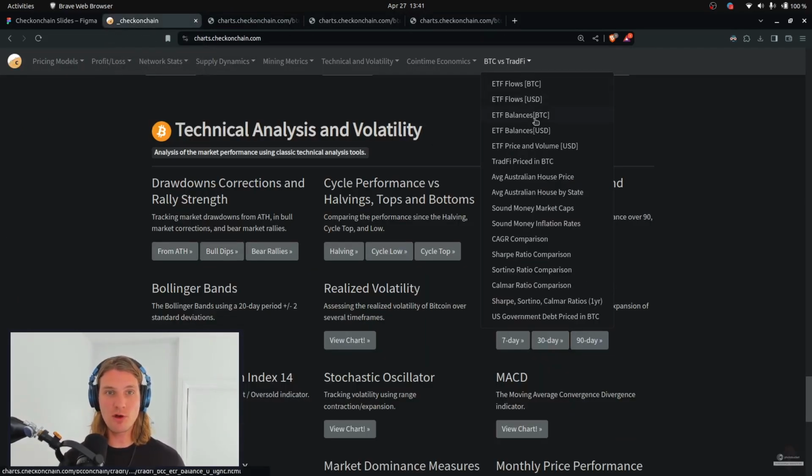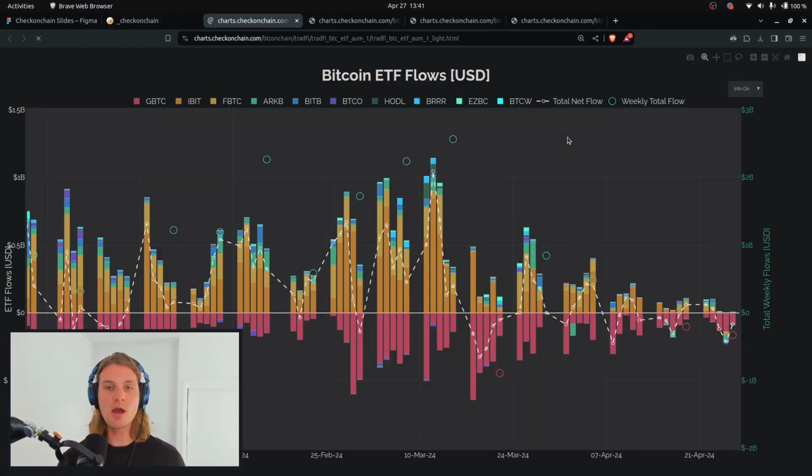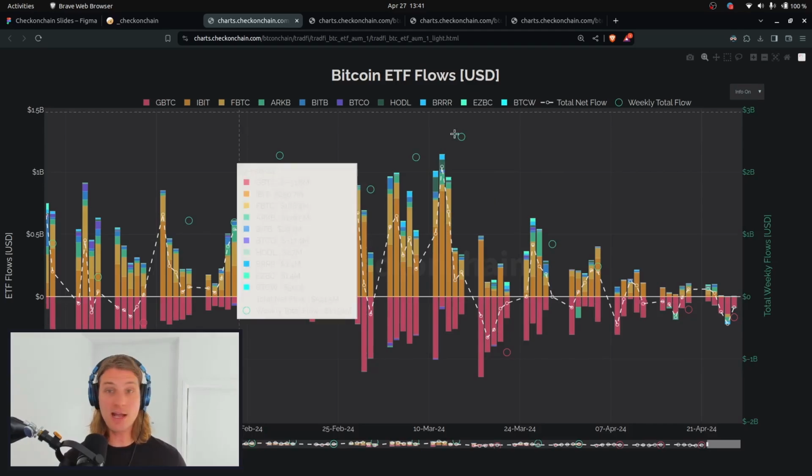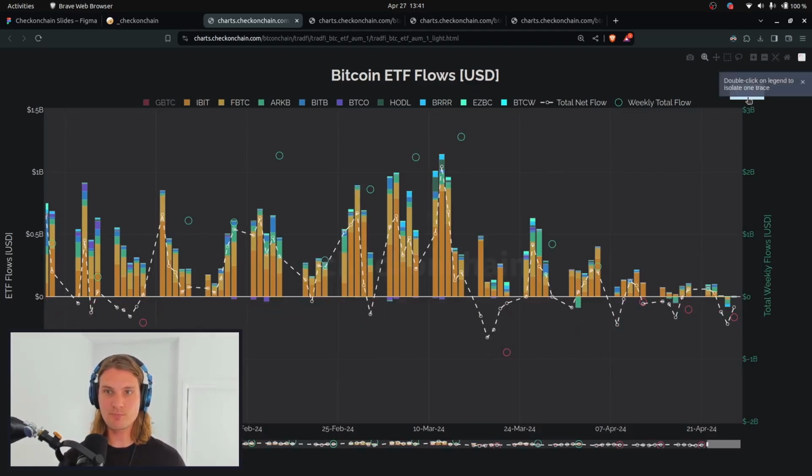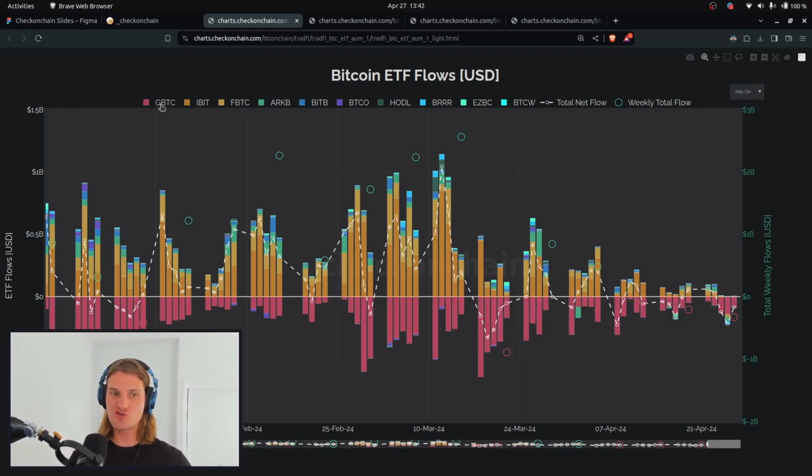Now, just before we move on from the ETF side, ETF flows in USD, I want to bring this in. One more thing that I wanted to highlight, and we've got a bit of a change to this thesis today. What we're looking at here is the ETF flows in USD, but excluding GBTC, which has more or less been just structural sell side. It's the hangover from 2022. GBTC also contains arbitrage traders, who I think most of them would have probably closed their positions now, who were gapping up that discount until it became an ETF.